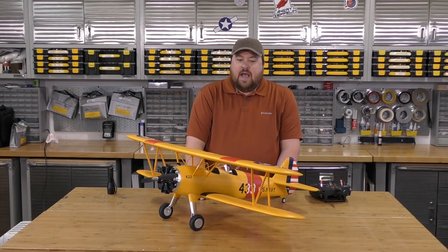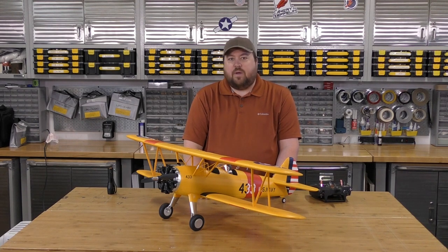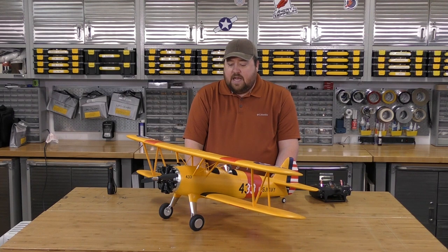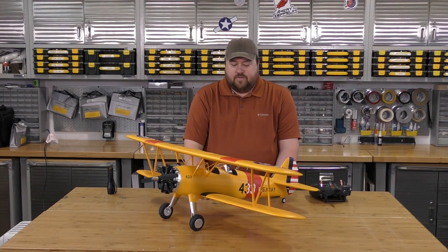Interesting design. It makes it very easy to pull the wing off, if you're transporting the plane and want to break it down, or if you have a repair and you need to just replace one of these. Basically a toolless way of wing removal.